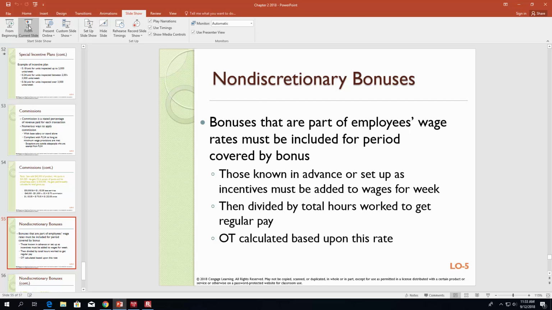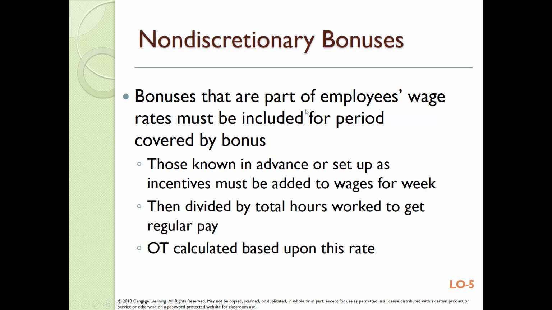Okay, non-discretionary bonus. A non-discretionary bonus is when profit sharing is included as part of his wage. In other words, I'm going to pay you $9 an hour, and then every employee here gets 0.1% of the net profits for the last month. That's a non-discretionary bonus. As the employer, I can't pick and choose when I give you that. It's written right into your contract. And if that's the case, when I calculate overtime, I have to add in those non-discretionary bonuses. In other words, I can't just take the $10 an hour I quoted you. I also have to add in that 0.1% of the net profit before I calculate either the overtime rate or the overtime premium.